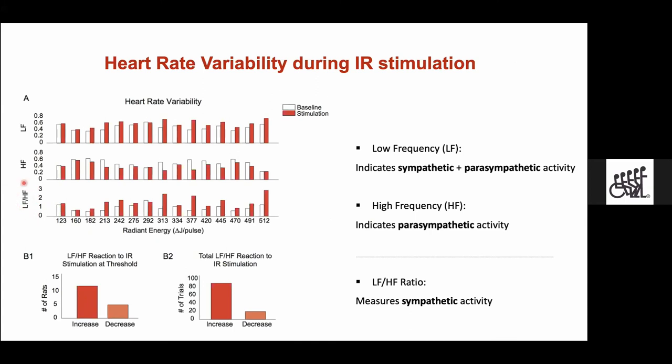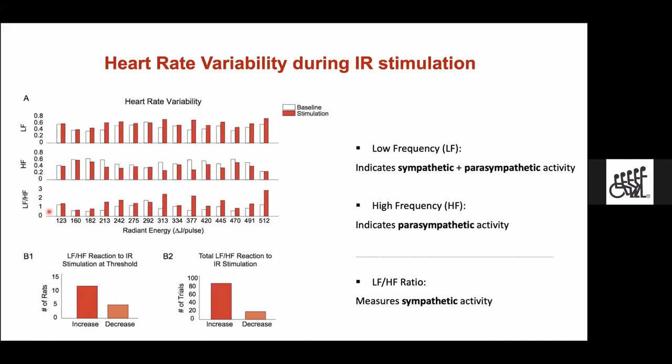What she found is that a ratio of these two frequencies, which in the cardiovascular field is taken to be a measure of sympathetic activity, and I realize there's a debate about whether this is the right measure or not, but it is one of the measures that's available to us to look at whether there is sympathetic activity. She looks across all the rats that she has stimulated, at whether the low frequency to high frequency ratio comes out more prominent with infrared radiation. What you can see here for one rat, for example, is that the ratio of low frequency to high frequency is significantly higher during infrared stimulation of the vestibular system versus prior to the stimulation. So there's an increase that we see, and that's consistent across multiple different stimulation trials.